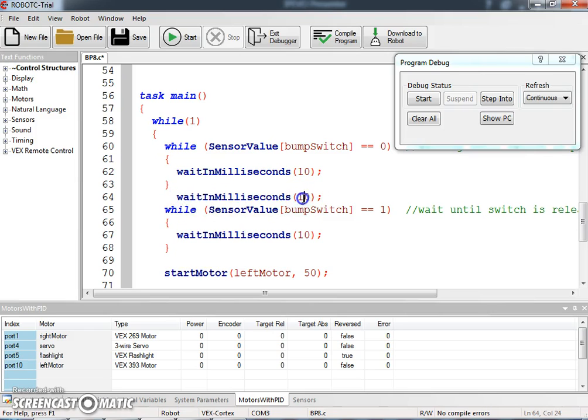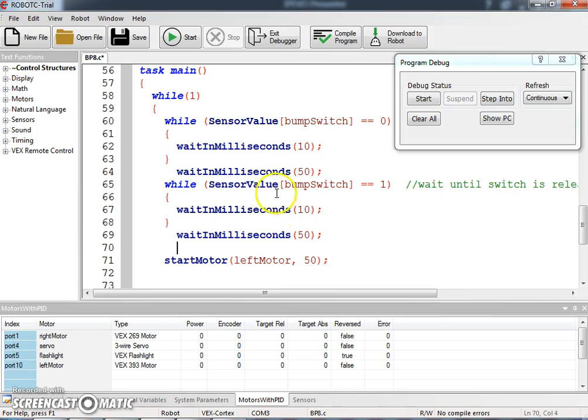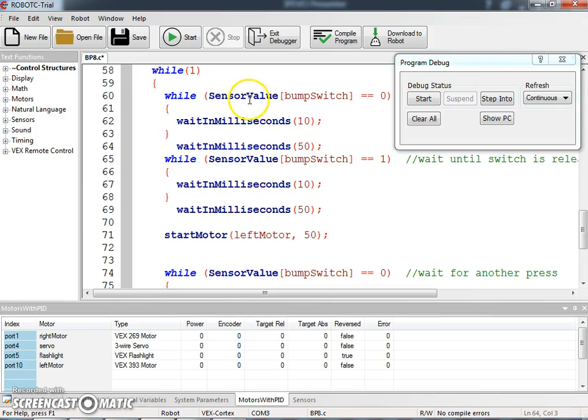We could do a wait, like a 50 millisecond wait in between. And again, it's such a short amount of time for a human being, but for the computer, that's a long amount of time to wait. Essentially it makes it so the sensor doesn't look at those open and close transitions and bouncing. So you might need this in your code after you do these while loops, because as soon as you press the switch and it kicks out of this while loop, it's releasing, pressing, releasing, pressing, releasing many times over the next few milliseconds. So that wait just lets us skip over that.